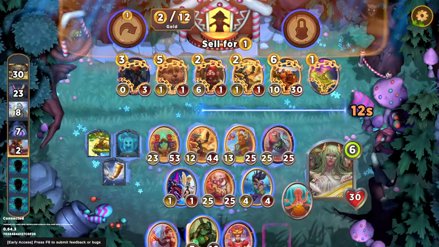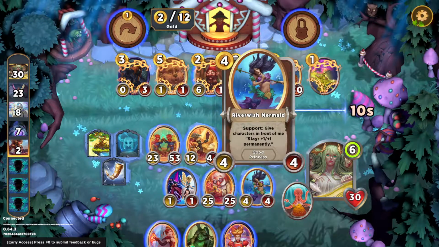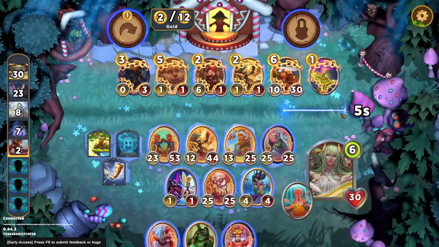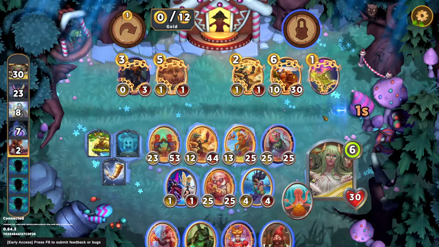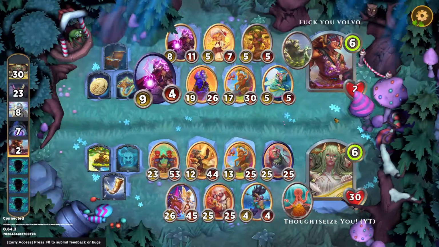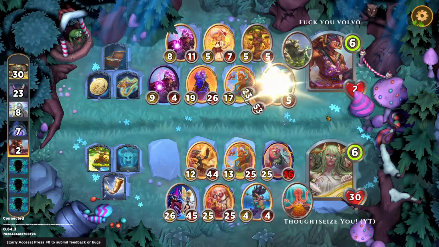I feel like I want another turn or two with the Riverbush Mermaid just to make sure our front line grows a little bit. So I think I'm going to leave Robin Hood in the back for now. I'll grab this so I can sell it next turn, I suppose. I don't know if this is right. Our front line just needs to be so much stronger. They're big, like, in the butt, but they're not very powerful.